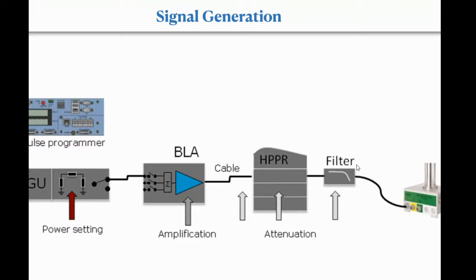This will then convert it to the SGU, which will give you how much power is required. That power required is given in millivolts, which the amplifier will then convert into power. This is the amplifier. The cable then connects to the preamplifier. You see, this is one of the modules. There are three modules here, okay?